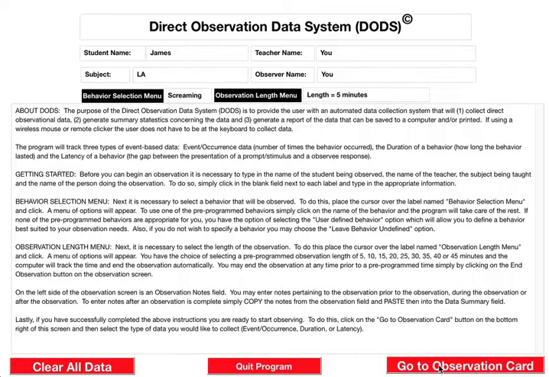Click on the appropriate data collection that you would like, and it'll take you to that card. And then you can click on start the observation, and the observation will start, and the computer will track it for you. Well, that's it.